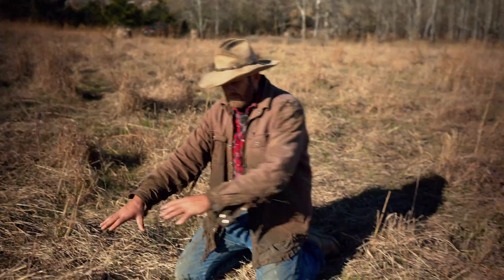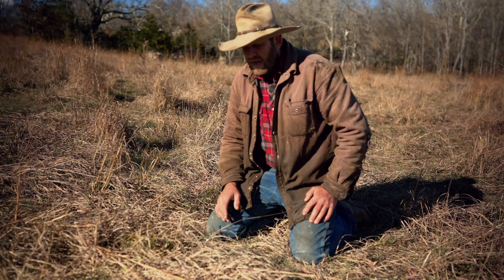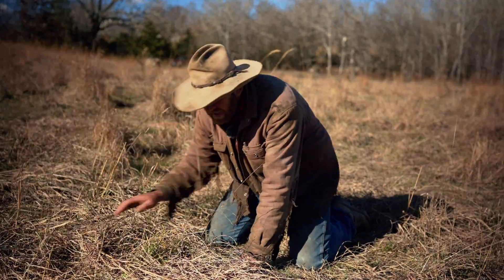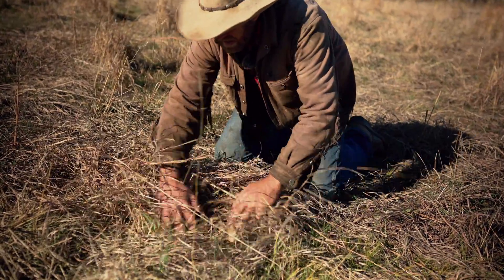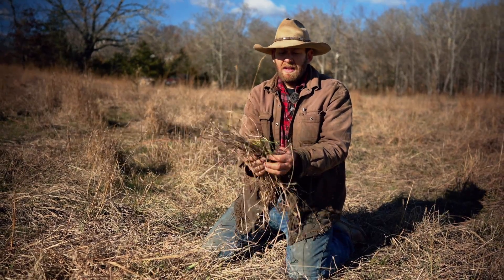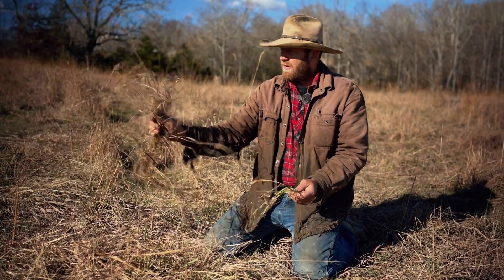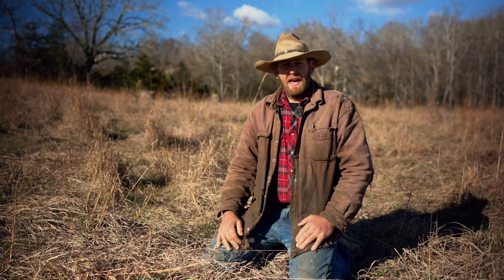There is quite a bit of brown around here, but a lot of it is laid down and still up off the ground — it's dry and still has nutrients in it, almost adequate enough for a dry cow. But you take this little clump of green and if you spread this thick brown stuff apart, there's actually quite a bit of green down in there. The cattle will know that; they'll rummage around, and they're going to wind up with something that looks like quite a bit of brown and a little bit of green. A little bit of green this time of year goes a very long way for your livestock to balance their diet with this brown. Barely adequate dry matter, really nutritious green — a mixture of those two is what gets our cattle and bison through winter.